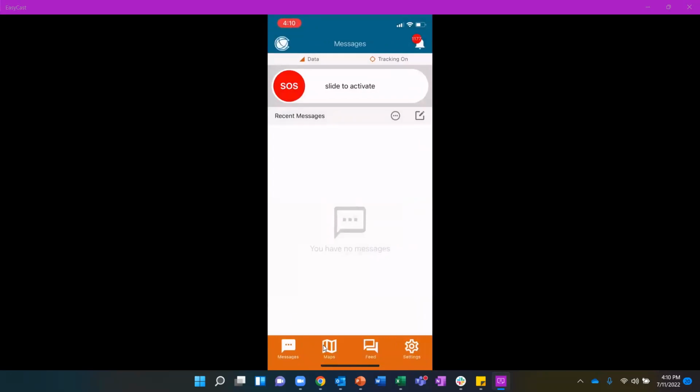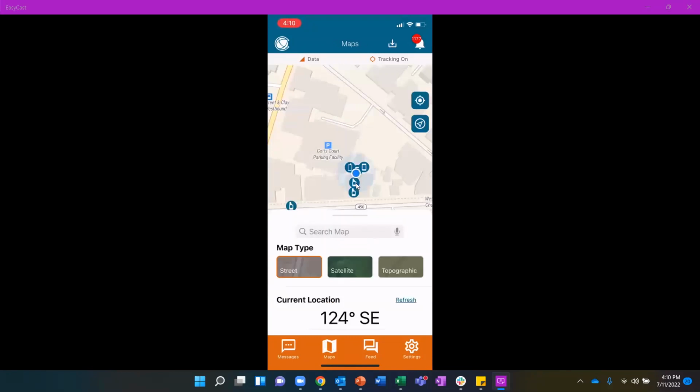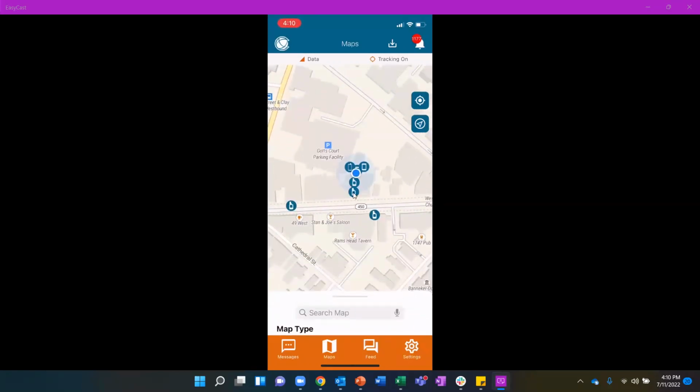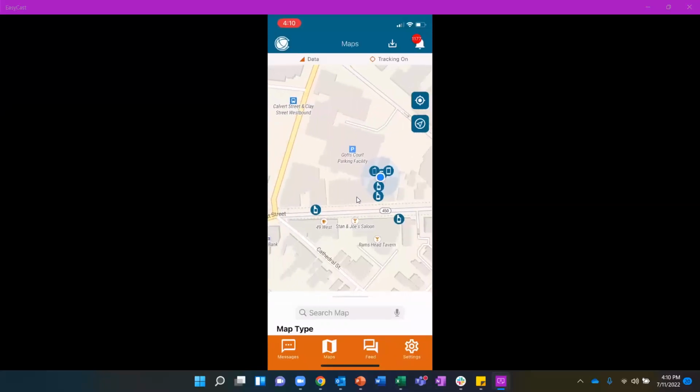The next place I'm going to go is at the bottom of the screen to the mapping tile. The first thing that you'll always notice is going to be your updated location. This is going to be the blue undulating dot that is always visible on the screen. You'll also see that I have some teammates all around me. At any given time, I can always click directly on one of these teammates.